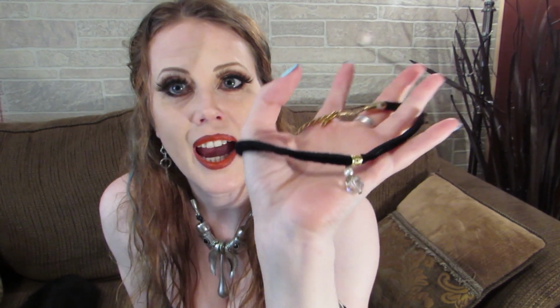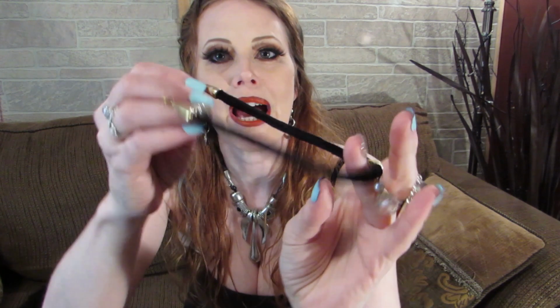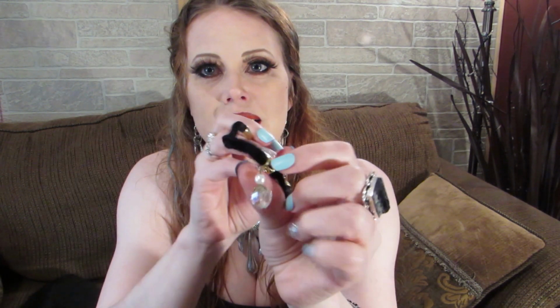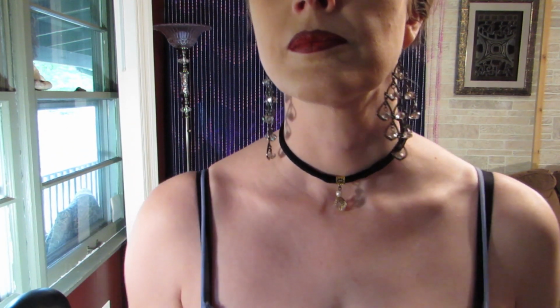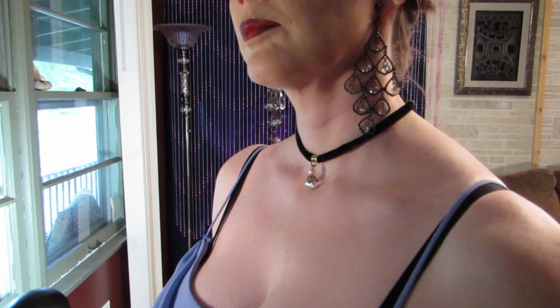This little number I picked up on a whim as I was checking out. I have been needing a little black collar, a little black choker, and this is velvet and it's got a little bangle. I think this is actually kids jewelry. It's not anything special, but it looks good if you don't get too close to it. It'll certainly tide me over until I get something even nicer. I think I paid $1.25 for it. I was killing it on the prices. It was insane. And then I found this.